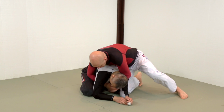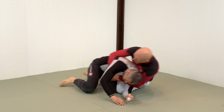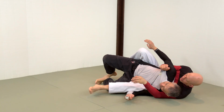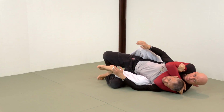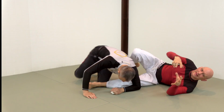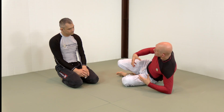But if I'm here, I've got, say, the overhook and the underhook, and I'm moving him around, and I'm pulling him onto me. Notice as I'm putting this hook in, I'm simultaneously sinking the choke. So all of a sudden, he's thinking about something else. You're going, oh crap, the hook's coming in, I'm giving up rear mount.